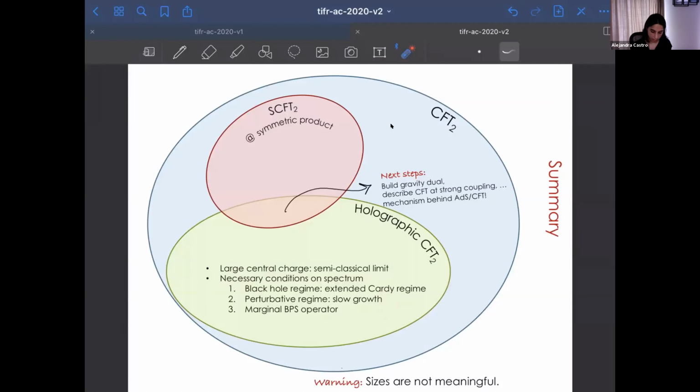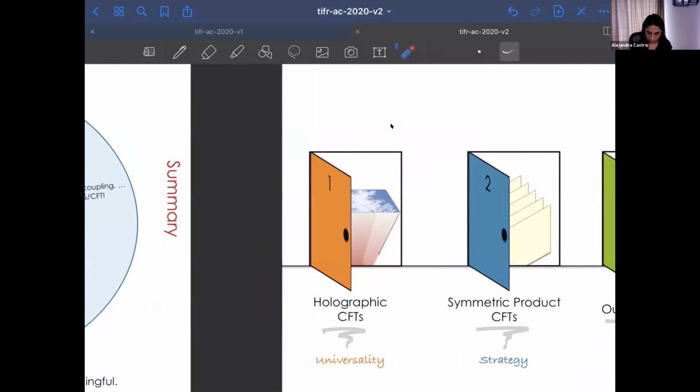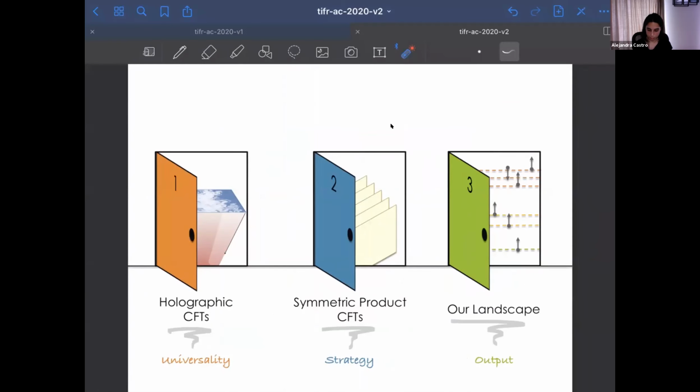The idea of this type of search is to understand what the mechanism behind AdS/CFT is. What makes it work, and how big is this green region? What is the space of CFTs, and what does that tell us about quantum gravity? What are effective theories of quantum gravity that have a nice UV completion? With that, I hope one day that will open all of our doors. So I'm done now. Thank you.